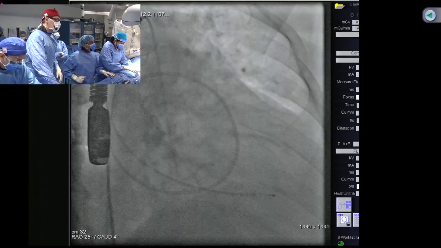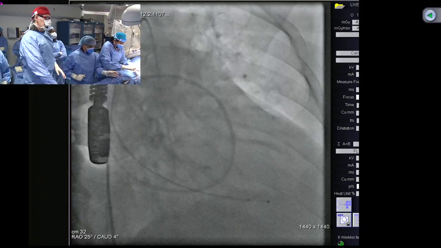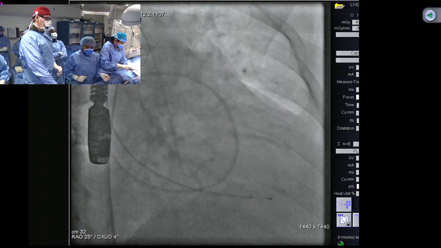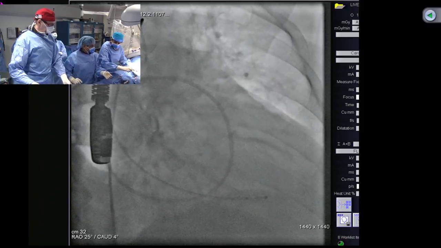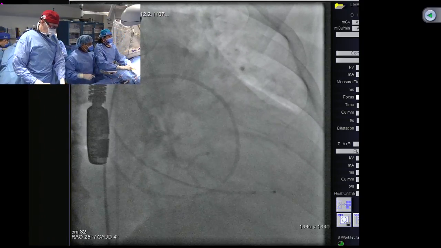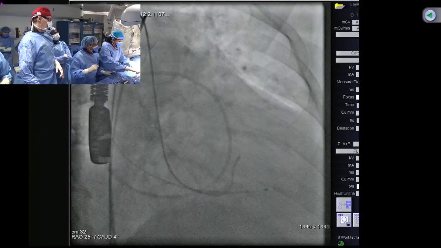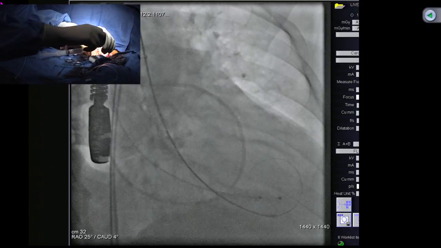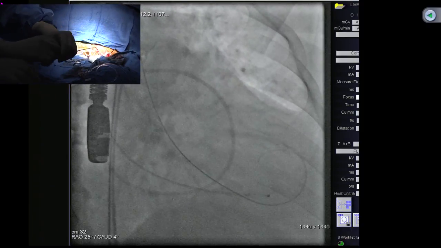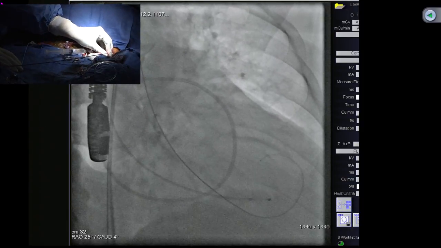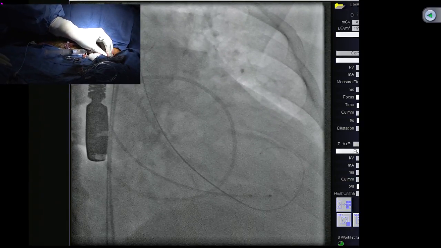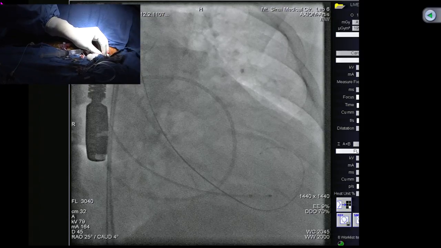That's our usual policy, using our AR2 and the straight tip Terumo stiff shaft wire. And now we are changing it to the super stiff wire, because the guide wire is very, very important to really make it curve, so that, as we know, many of the injuries of the LV perforations occur because of the wire. Now, very nicely, and of course, our echocardiographer will tell us whether the wire is in a good position, has gone through any papillary muscles. It's a very good position. It's curved very nicely around the apex.